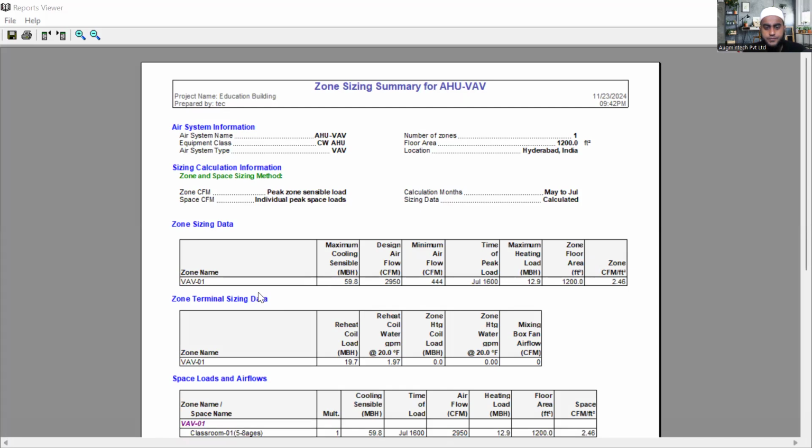Yes, of course, Mirab. As per this data, I have only shown you for classroom one. In the same way, you have to calculate, and you will get the heating and cooling load and supply air CFM value for classroom to office area. As per that, you will get the total load value. So as per that, you have to do the equipment selection. Okay.